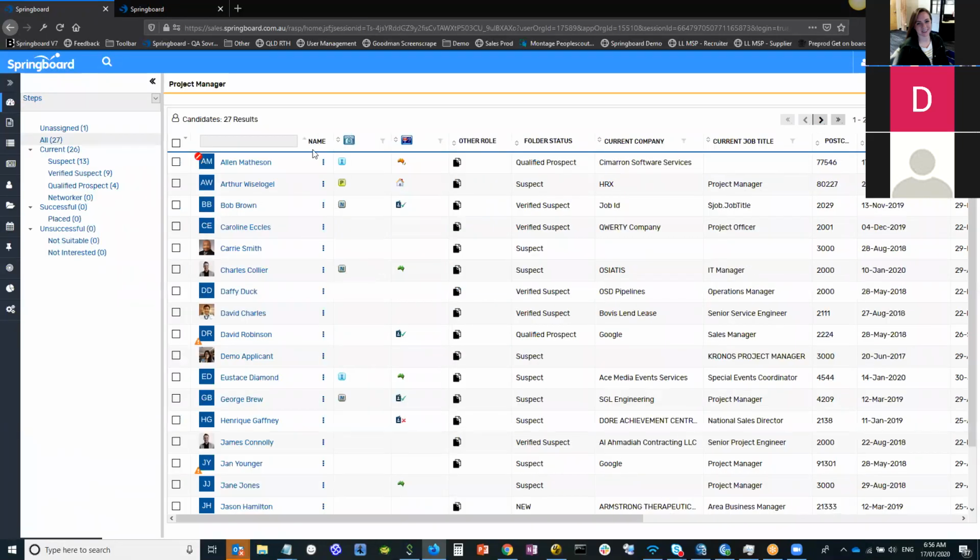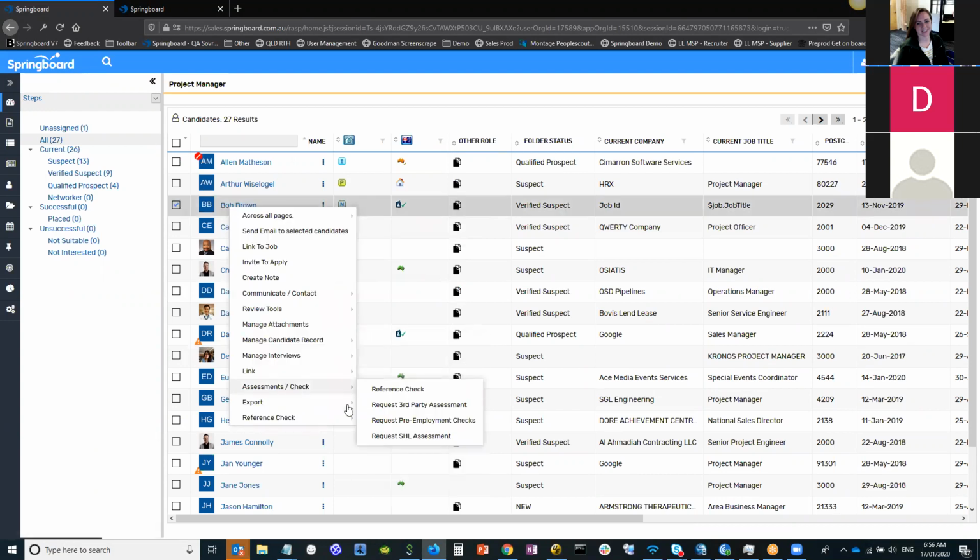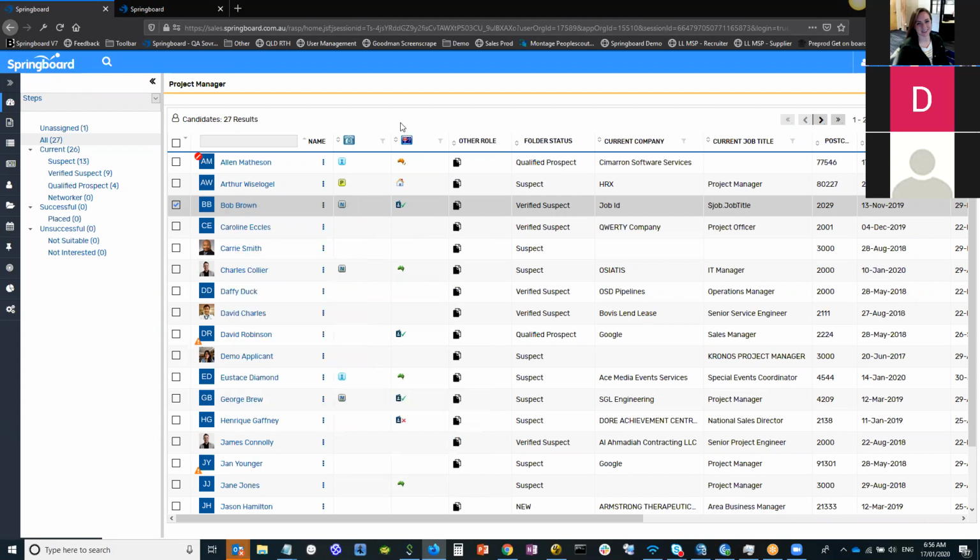I can now see, once again, a series of candidates that are within that process, within that talent folder, and I can view the details of them and process them and send emails and so on as I normally would. I won't go into that in today's topic. But once again, over here on the left, we can see a series of steps or checkpoints or statuses that the candidate can be placed into.